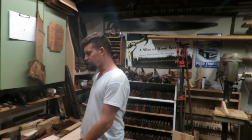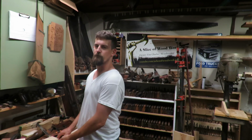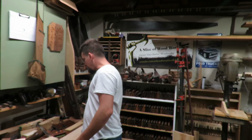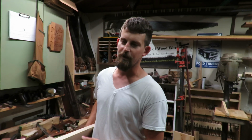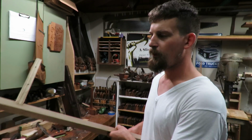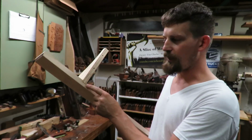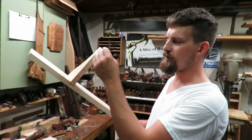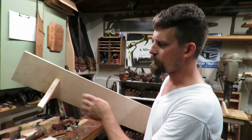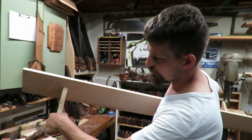I'm currently building a shelf and I needed a good support for the bracket, and after some different considerations, I didn't want to use any mechanical fasteners or hardware like screws coming in from the top. So I ended up creating a stopped sliding dovetail for this shelf bracket right here. I really like it. It's going to support everything. It's locked in there, really nice and tight.